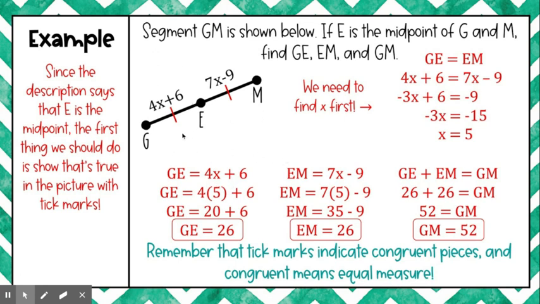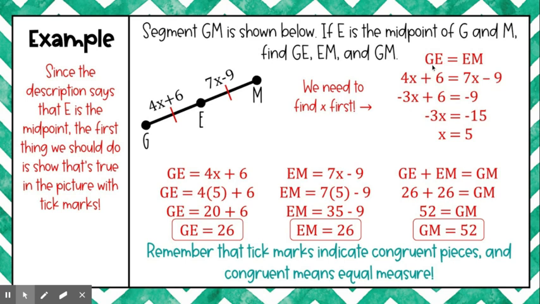So now what we want to do? Well, let's look at our math, our drawing, and let's tell our math story. So here we're going to draw it out. We have it labeled GEM. We have our tick marks. And this problem goes ahead and gives us two expressions. We have an expression over here on line segment GE that says 4x plus 6. And then over here at line segment EM, it tells us 7x minus 9. So if we have two expressions that equal each other, we can use them to find x. And when we find x, we will be able to find the measures.